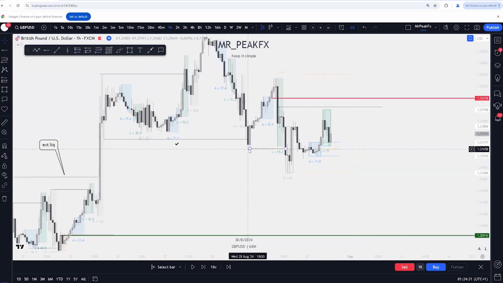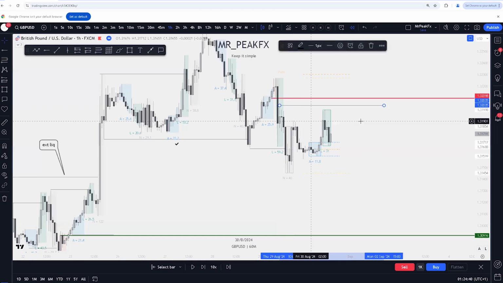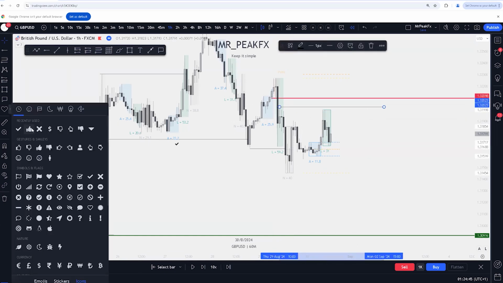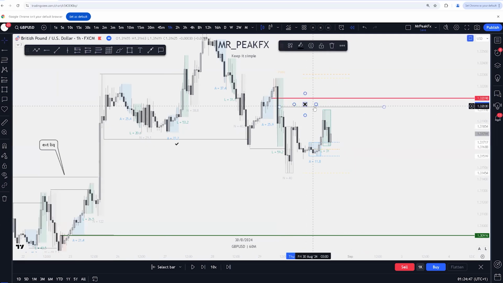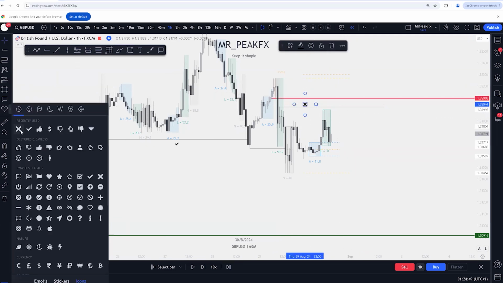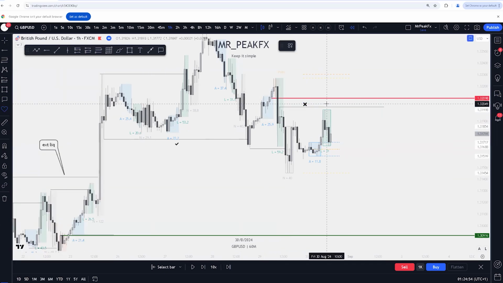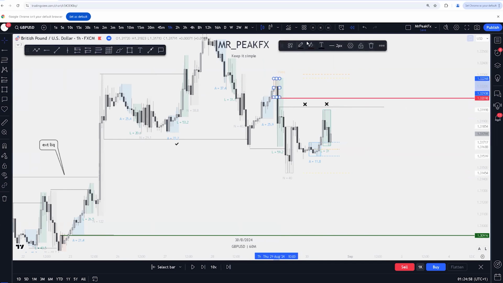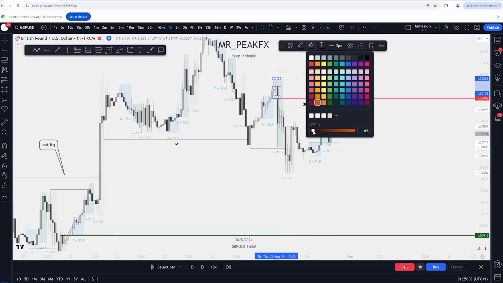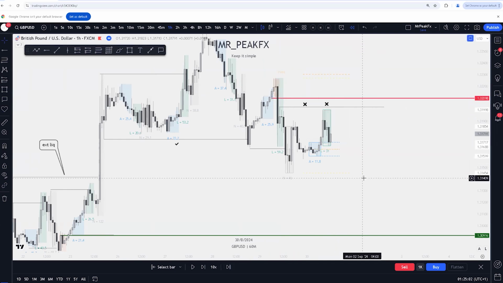Price created a low, a high. Price created a new low, but before price created a new low, price created an inducement. So I'm interested in also selling above this inducement, to drive price down. Let me put XX here as an area where I need to grab before price continues going down. So this is a good area of interest for me.